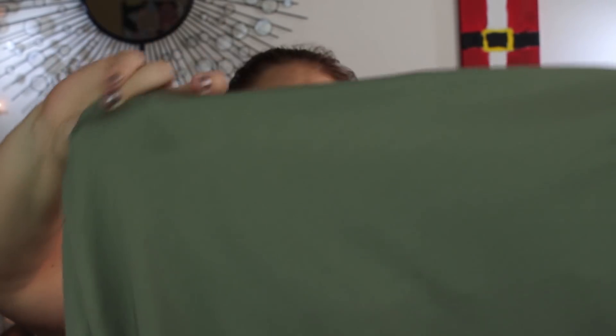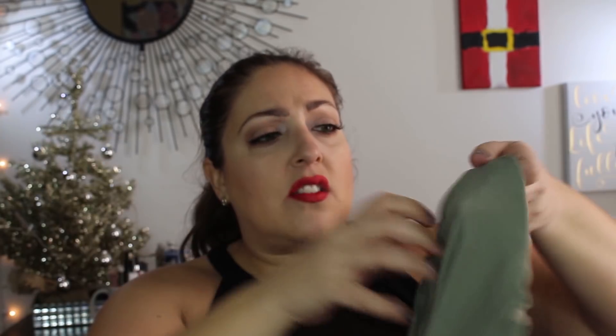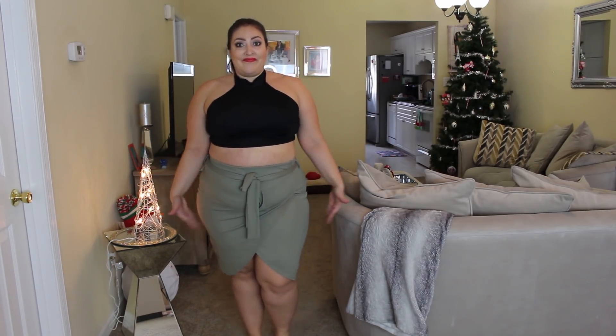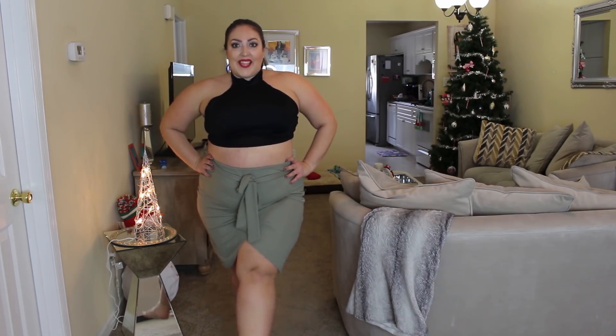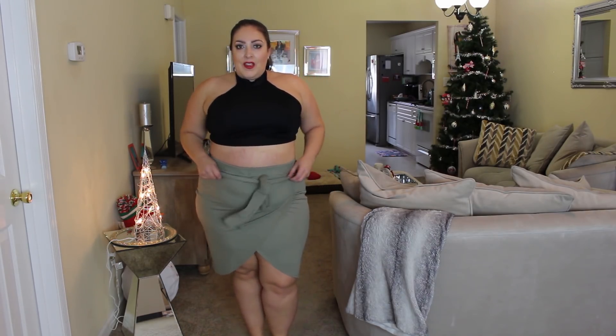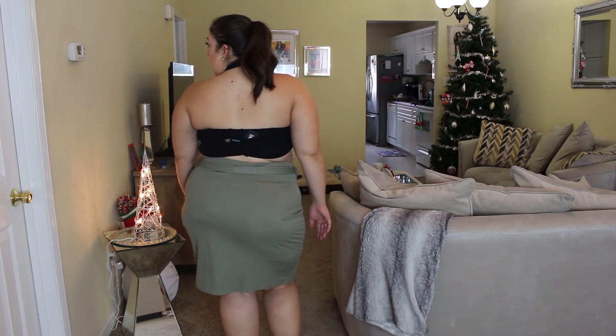This one also reminds me of paradise. I'm obsessed with this color. It's a size 20 — just a beautiful skirt. It also has a detachable belt but it has belt loops on the sides. It has a wrap style that kind of goes in front to show your legs. It's not too short, really stretchy, and a really soft fabric. I love this skirt so much. Of course you have the tie so you can wear it with or without. It gives me beachy paradise vibes and I'm all for summer coming back.